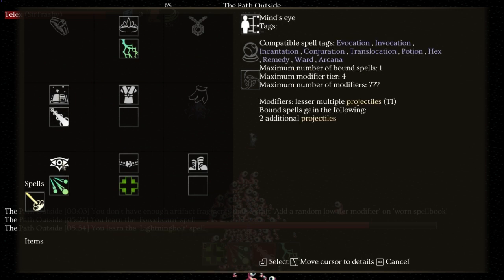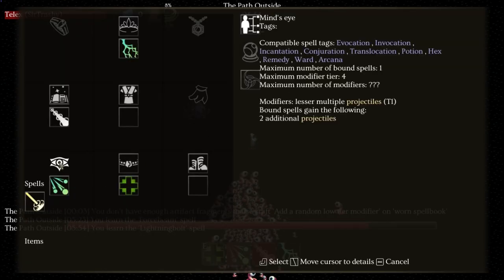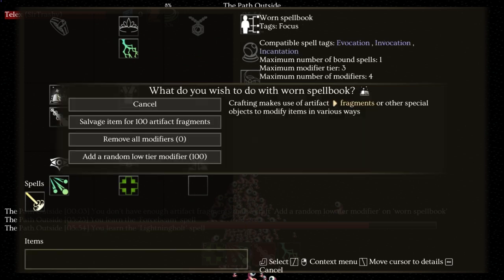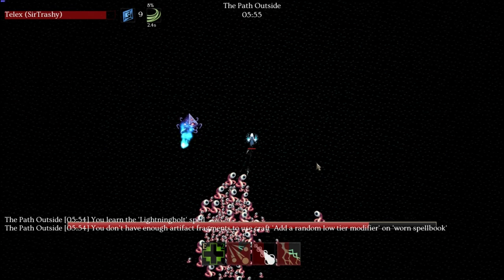I guarantee I don't have any crystals. Okay, you're not going to let me right click. Right click. Come back here. Click. You don't have enough. Okay, that works.